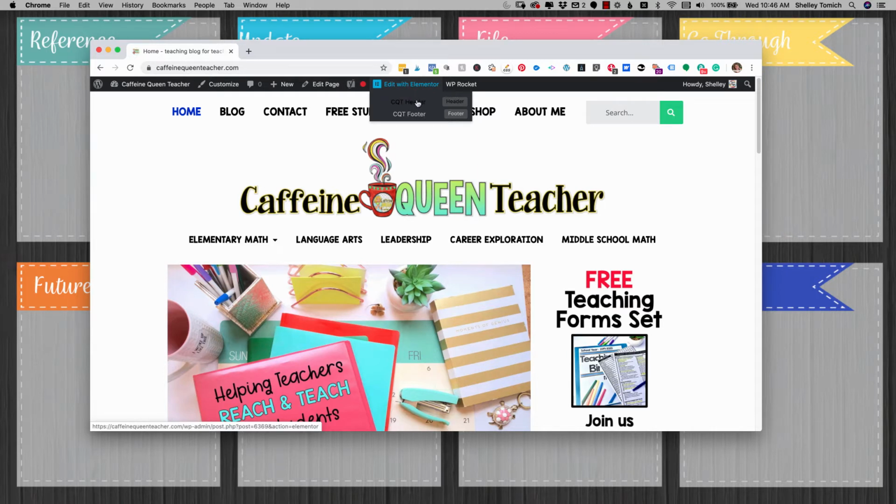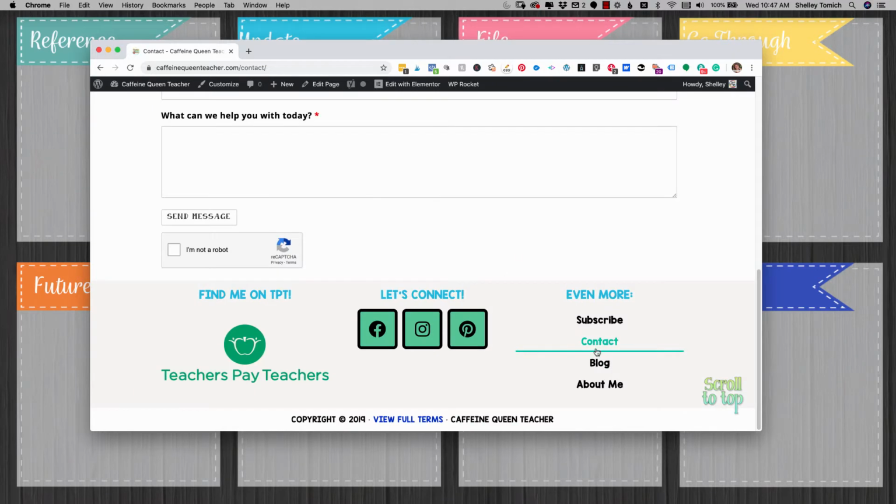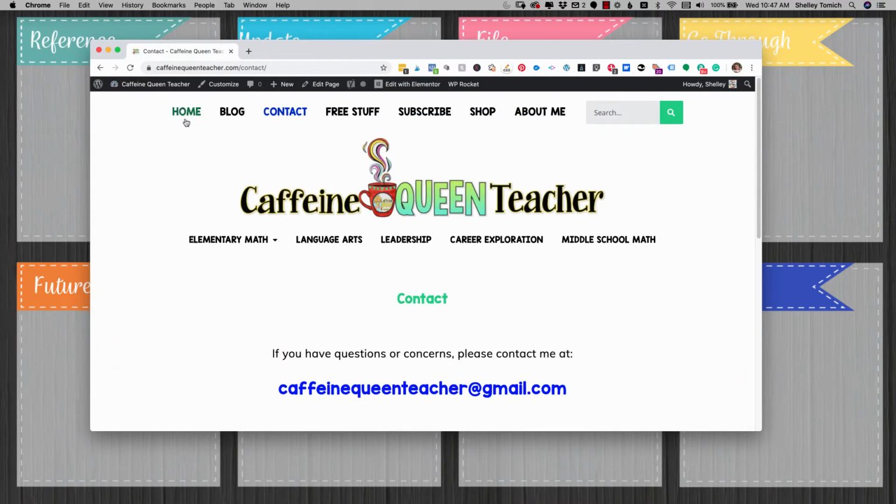A header is where you have a part of your website that is repeated all throughout your website. So, for example, if I go to the contact page, you're going to see that her header remains the same while the information here changes. Same with the footer. So, here's the footer down here. That stuff is also going to be there even if I just go back to the home page.